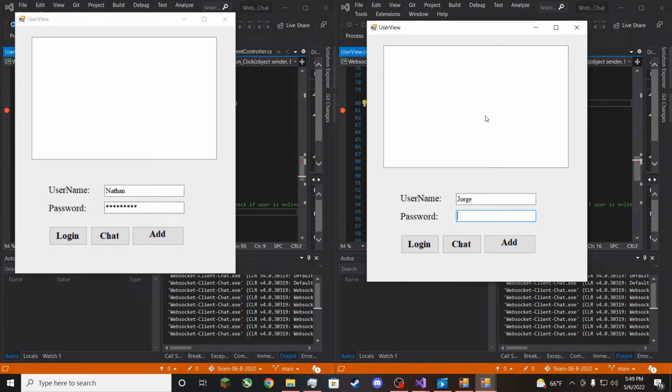Welcome to test case 2. Start a conversation with a person in my contact list that is online. Set a breakpoint in the event handler for the chat button. Step through the execution all the way until the selected user to chat with pops up in the chat window.